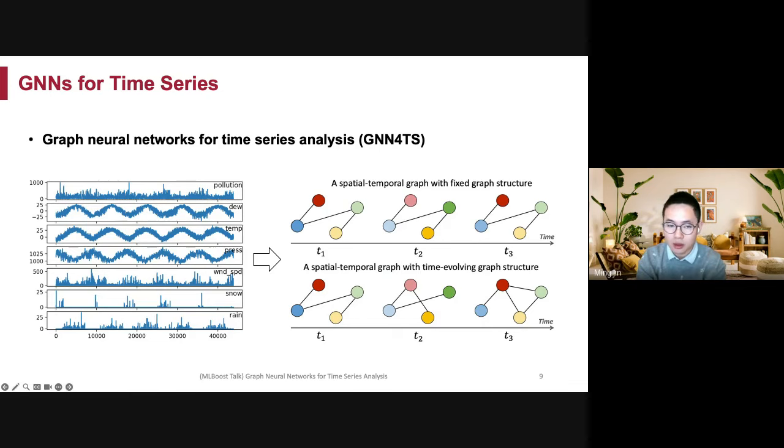Here is actually an example about abstracting a multivariate time series with a series of graph snapshots, and each of them represents a time step where nodes are different variables. And here we have two typical ways of doing this. One is with a fixed graph structure, and another one is with a time-evolving graph structure. Like this series of graph snapshots, the underlying structure is fixed, but in the bottom one, as you can find here, the structure is actually moving. Most graph neural networks for time series, so far, are built on the first paradigm, trading modeling precision for lower modeling complexity. But there are also some recent works built on time-evolving graph structures for better modeling performance.